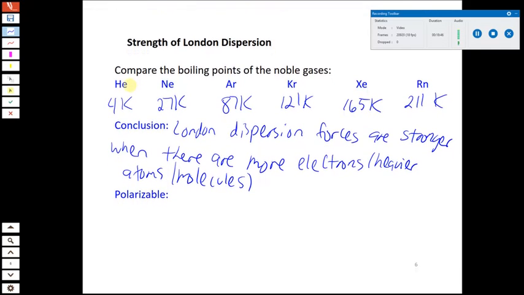Now, why is this? It's because of what's referred to as the property called polarizability, which is the ability of an electron cloud to distort. So remember that for these London dispersion forces to occur, the electron cloud has to distort a little bit. It can't be perfectly symmetric and nonpolar. It has to distort for a brief period of time and create an instantaneous dipole. And the ability of that electron cloud to distort is called its polarizability.